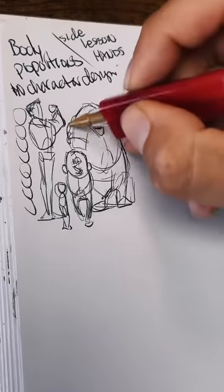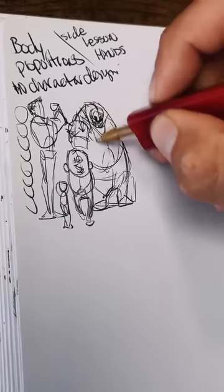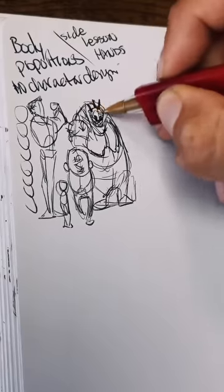Let's give this guy some Mad Max sort of stuff. Some armor. Let's get him a Mohawk.